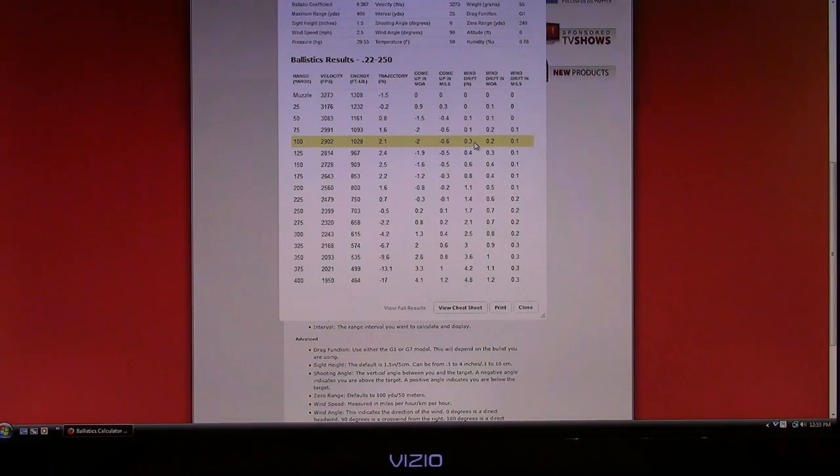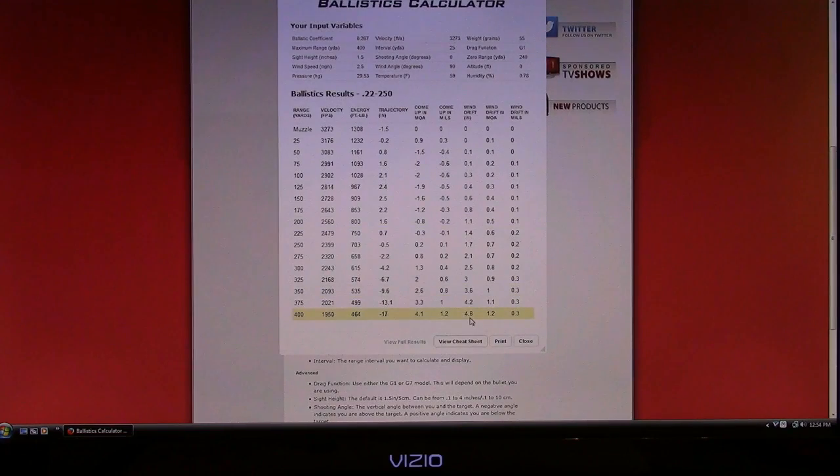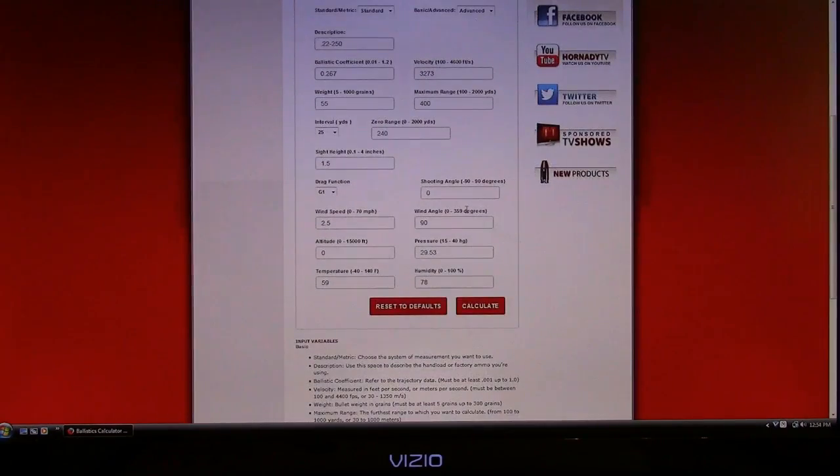When you have a breezy day it adds a challenge. If shooting at 250 to 275 yards on a day with only 2.5 mph of wind blowing at three o'clock or nine o'clock, that very mild gentle breeze is blowing your bullet a full two inches. At 300 yards it's two and a half inches. All the way out to 400 yards you're moving almost five inches off target — so you can see how sensitive wind issues really are.